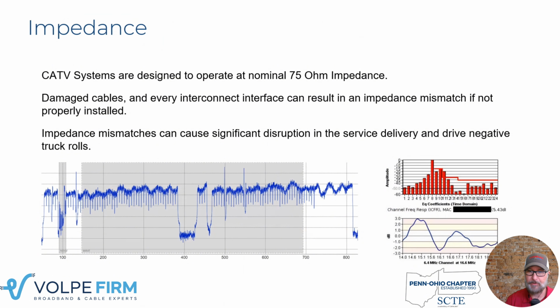I tell techs all the time, and I do it myself, just visibly observe the network that you're working on. Because if it looks wrong, it probably is. Whether it's a kink in a hardline cable on the pole, that could be from an old drip loop that wasn't formed quite right, and over time you'll see the kink that's probably, if it's not already a radial crack or a ring crack, going to become one. So just the physical geometry of the cable itself is important to maintaining 75 ohm impedance.